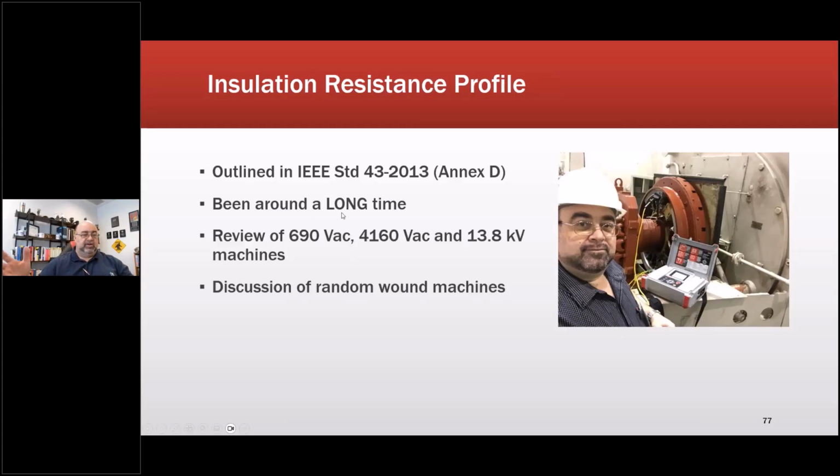It's included in certain technologies. This is an Amprobe high voltage insulation resistance meter that will do these. PDMA has them. You can see I've got almost no gray, so that would have been 2016. Review of 690 volts, 4160. Okay, so we're going to take a look at those discussion machines.